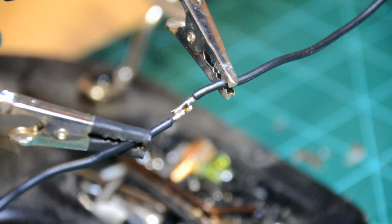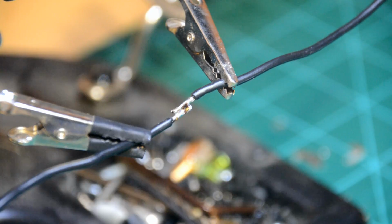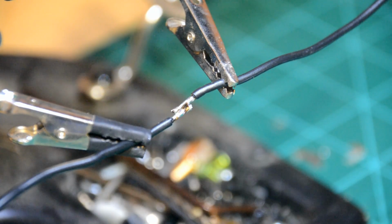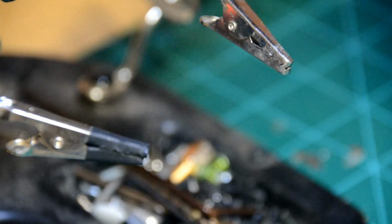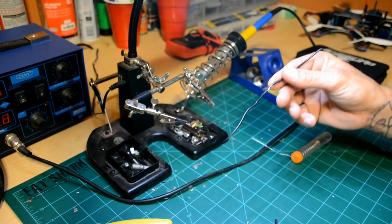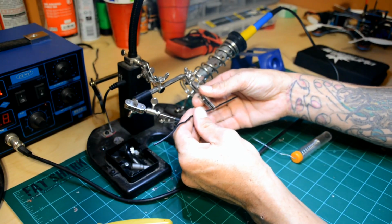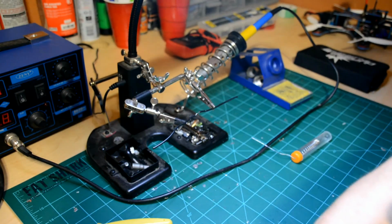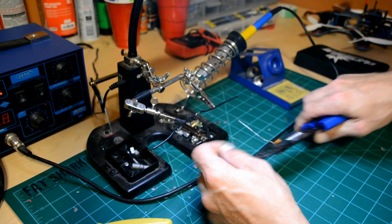Another thing that I just about always do on any of my solder joints is I'll grab a piece of heat shrink tubing. Talked about that yesterday in our workbench video. Just going to slide this off here, and we're going to back the camera out. So we're going to put this here. Going to cut off a piece of this heat shrink tubing, just enough to cover the solder joint.